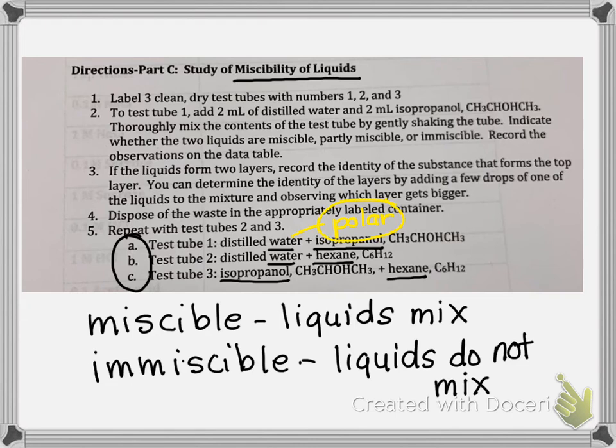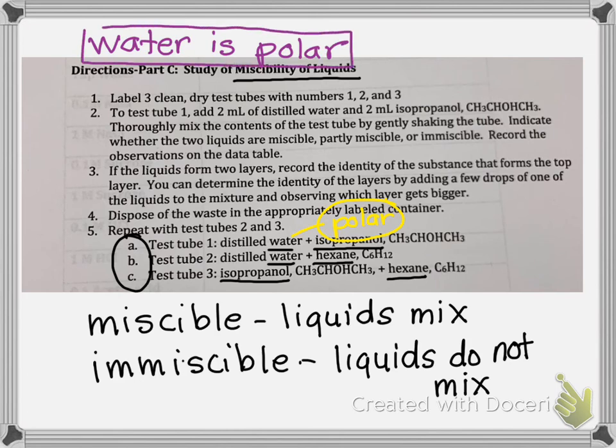And that's one of those things that I keep in. Water is polar. And I just keep that in my toolbox, because when I'm trying to decide if things will mix or not, knowing water is polar helps me a lot. I can also tell you that things that only contain carbons and hydrogens, like hexane, are nonpolar. So if you have a substance that only contains carbons and hydrogens, it's called a hydrocarbon. And these are always nonpolar.